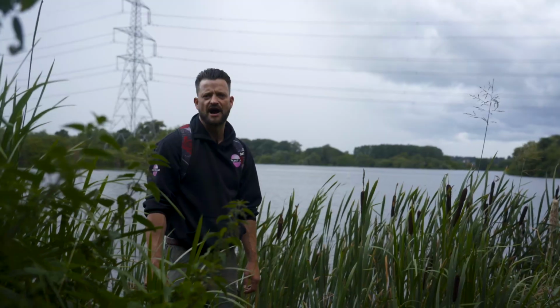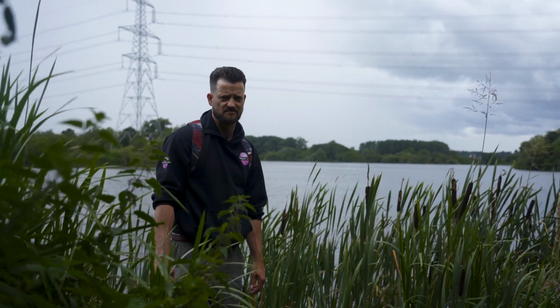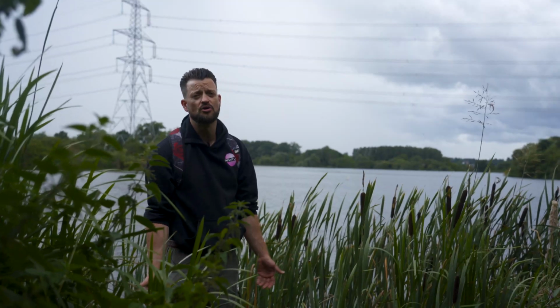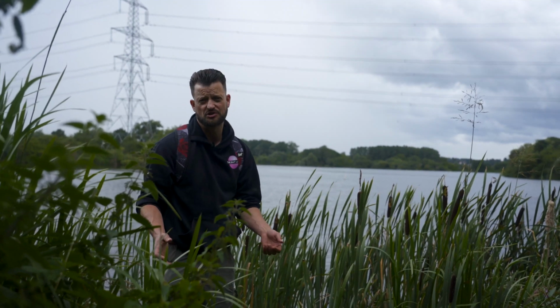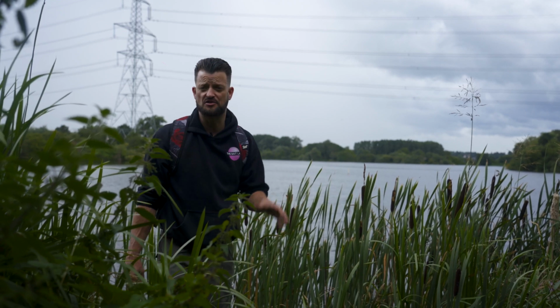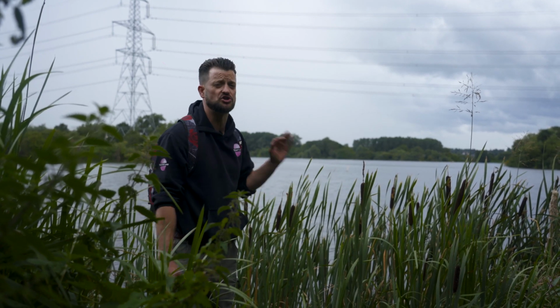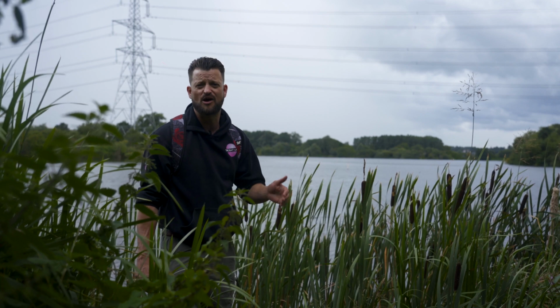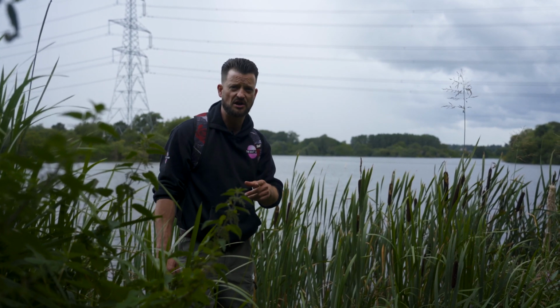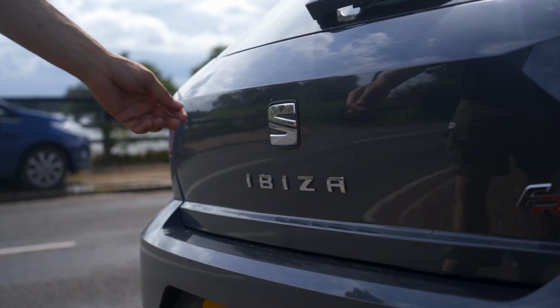So we've had a good walk around whilst ducking and diving these rain showers we're having today. And sadly, we haven't seen any shows or any sort of activity to go on. So we're going to go on past captures and the wind direction and the conditions we've got coming in. I've done really well in this peg at this time of year with similar conditions. So we're going to give it 24 hours and see what we can do. I'm going to go back to the car now, load up all the gear and get back down here pronto.